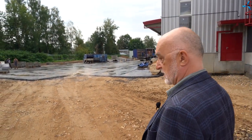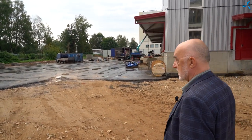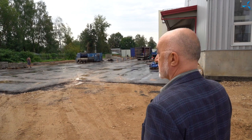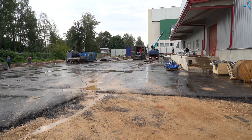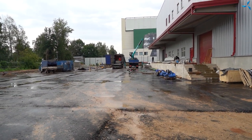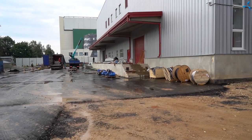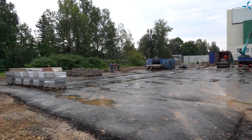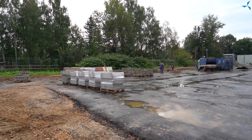As for our site, there it is. Please show that. Let's move on. Look what is being done there. Intense work is underway to unload construction materials. You see it there, right? 1, 2, 3 trucks. It's all lifted and brought into the building. Here, curbstone is being relayed because there were some remarks that we made.